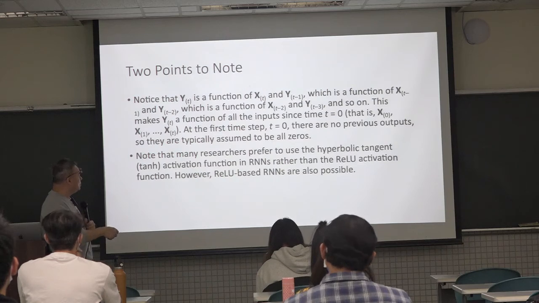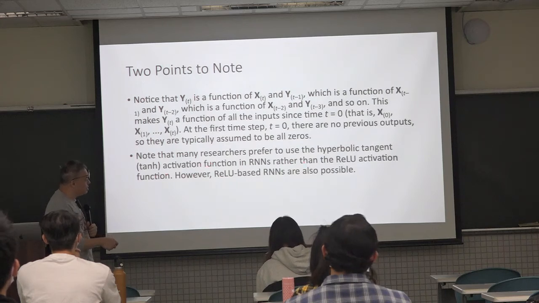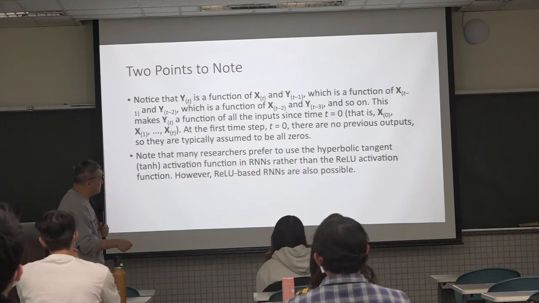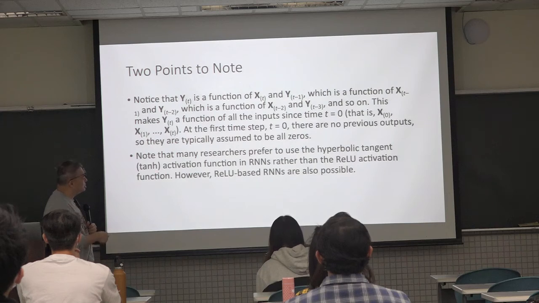Also another point. Many researchers prefer to use the hyperbolic tangent activation function in RNN rather than the ReLU activation function. However, ReLU-based activations are also possible. I don't want you to consider that we only use hyperbolic tangent activation for RNN. This is not always the case. ReLU-based activations are also commonly seen nowadays. So this is another point I want you to be aware of.